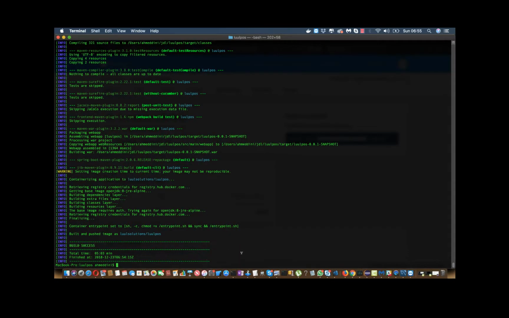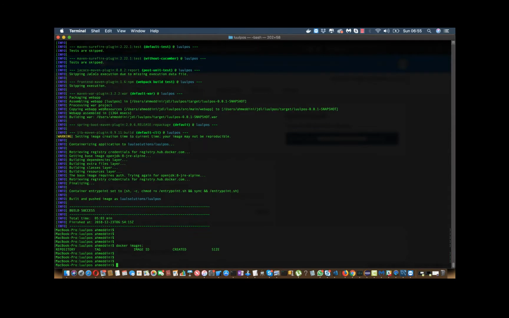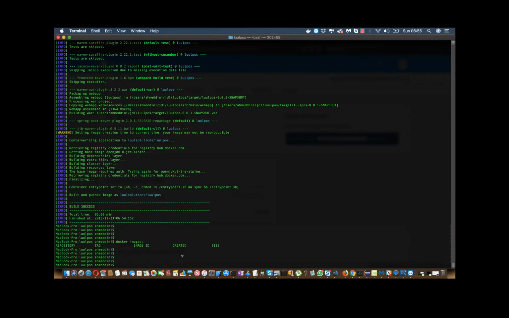Just to make sure that there is no Docker image, actually there is none. Now if I just do docker pull and paste it, DockerHub knows the URL and all that kind of stuff. I'm not logged in or anything, so I can't paste, didn't copy it properly, so I'm just going to type it.